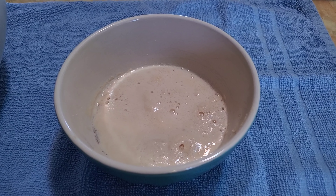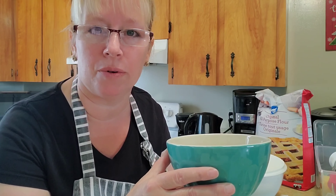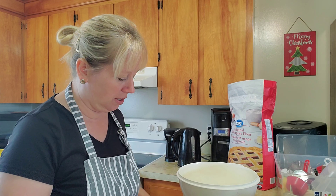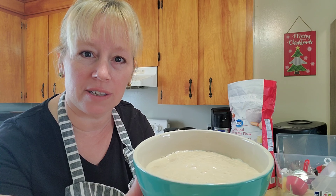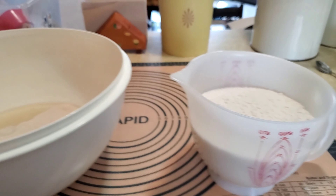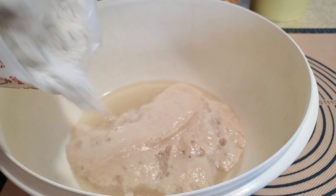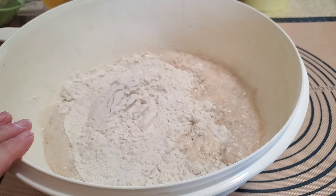It's coming along beautifully. I'm going to wait just a little bit longer for this hot water to cool down, and then when it's cooled I'll pour the yeast into the big Tupperware bowl. The water in this bowl is now at a lukewarm temperature, so now I can put my yeast in. See the yeast — it's risen quite well. Now I can put the yeast in my big Tupperware bowl, and into the bowl it goes. In this very large measuring cup I have five cups of flour and that's going to go into the Tupperware bowl as well. Then I'm going to stir this all in — it's going to be sticky, but that's why we add a little bit more flour once this is all mixed in.